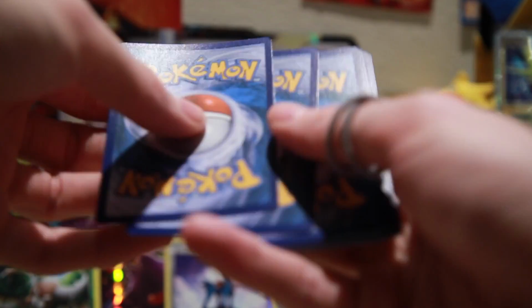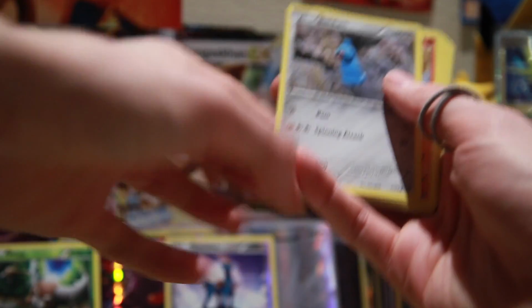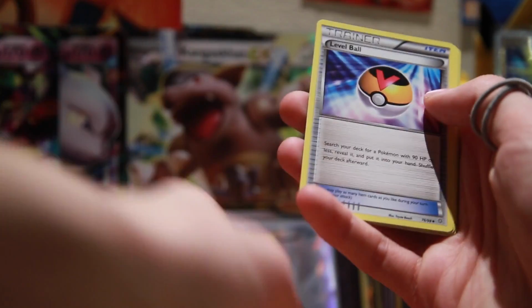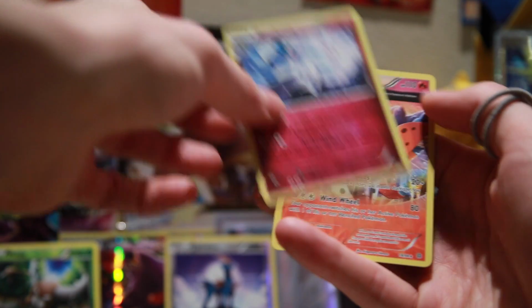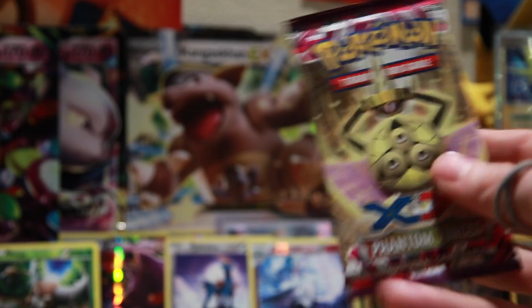Okay, so Ancient Origins. I'm gonna say this right now, guys, this pack feels heavy. So maybe we've got something in this pack. But we will see. Spinarak, Beldum, Whirlipede. Let me just make sure that's in focus for you guys. Yes, Golem, Larvesta, Lavaloon, Sableye, Lysandre support, nice. Gardevoir, which is a reverse as well, and a Volcarona, Ancient Trait, non-holo.